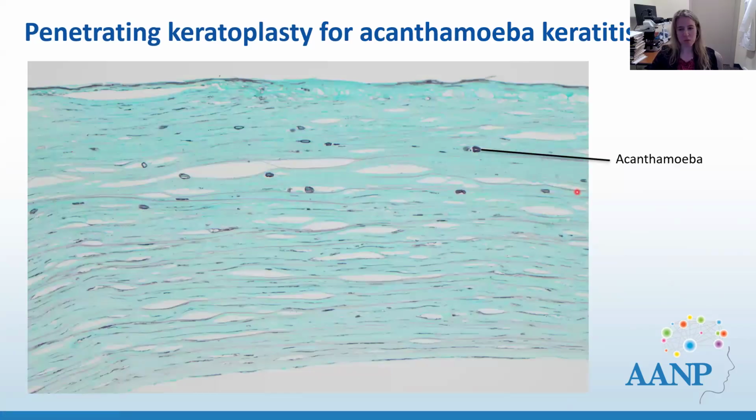Penetrating keratoplasties can also be done for infections of different kinds. This is a penetrating keratoplasty that was done for an acanthamoeba infection. Acanthamoeba can be very hard to clear with eye drops. Often it's eye drops like PHMB and chlorhexidine that are used. In the cornea, GMS is often very useful in highlighting the acanthamoeba cysts.